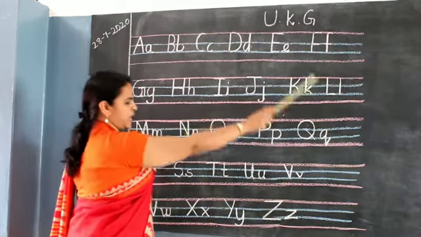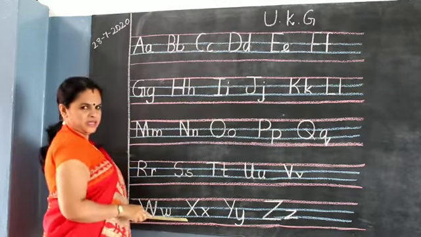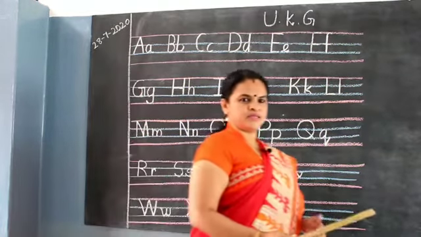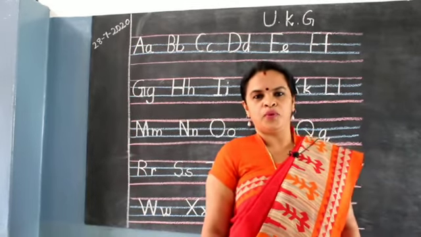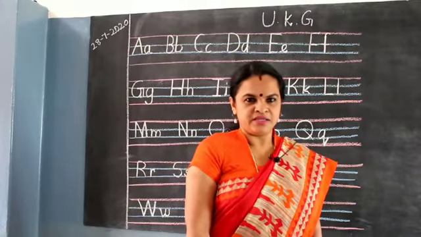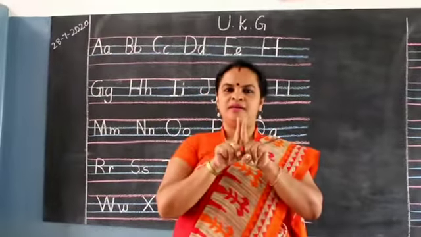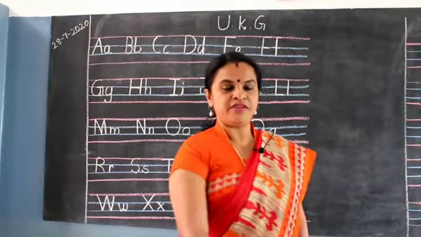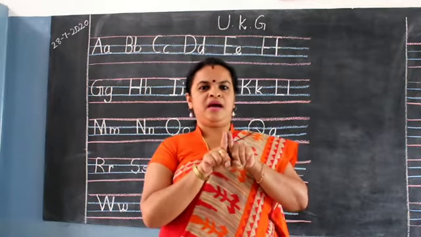I hope you all know your alphabet. Okay. Once we learn our alphabets, 26 letters, we will be writing the words. Two letter words. Two letter word means when you put two letters together, it becomes one word. Okay, we'll see few words putting two letters together. Okay, I'll show you now.